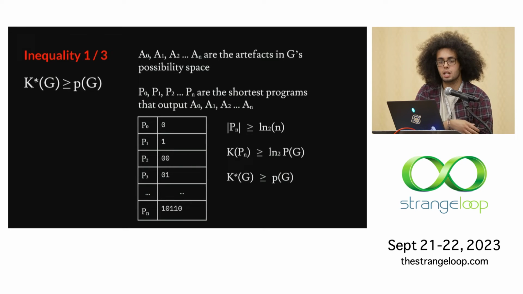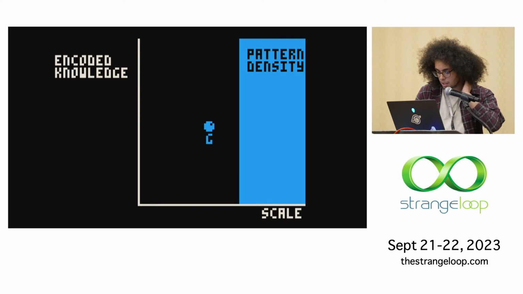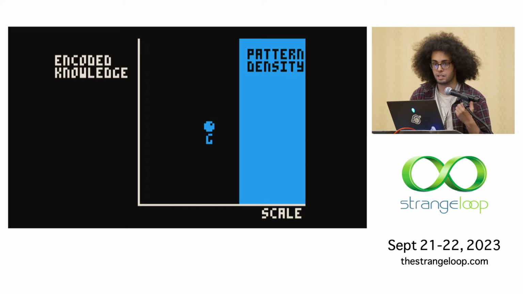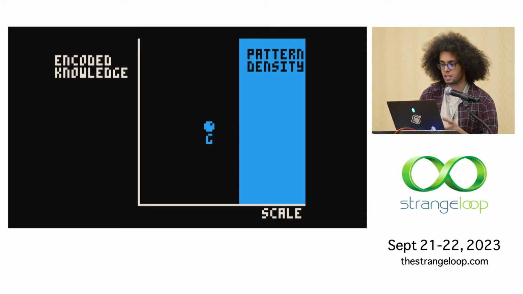It's just counting. If you have 2 to the n elements and you need to index them by a number, you will need to use at least n bits of data. That's it. That's the simple core of that, and then we express that with our specific variables. So what it means for our graph here is that there's this kind of no-go zone where G cannot go anymore. This no-go zone is defined, you can see on the x-axis, by the pattern density. When the pattern density is this high, G cannot go into that zone. This is what it means. And we're going to remove, again, more space on that graph.